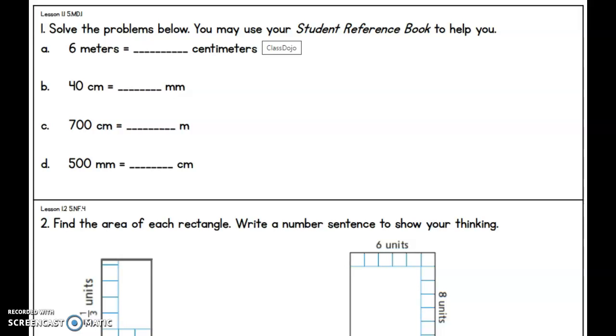Today for math, you will be reviewing concepts presented in Unit 1. If you take a look at your Unit 1 practice packet, I am going to quickly go over what you will be working on today. First, you are going to be using your student reference book to help remind yourself of conversions within the metric system. Remember, the metric system is all in base 10, so you're going to either be multiplying or dividing by either 10, 100, or 1000.